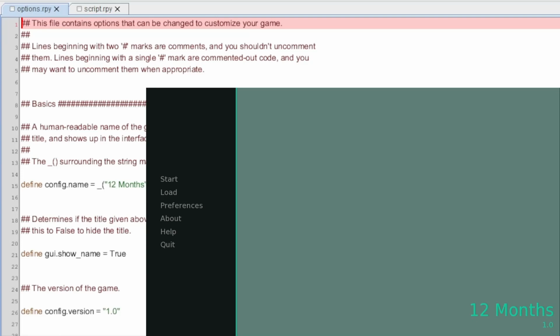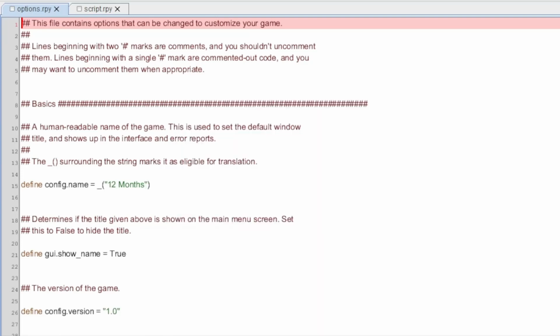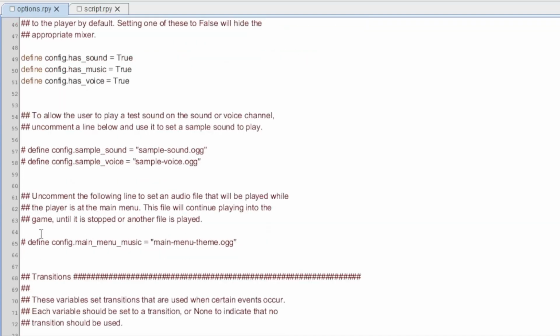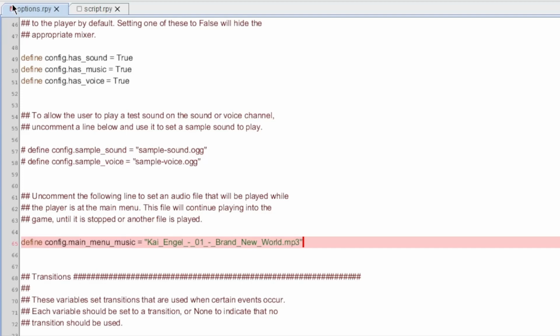I'm going to take the game away for this little moment so you can see all the different stuff we have here. We're going to scroll down a little bit. You can see it's written with the pound sign, or the number sign, hashtag, whatever you want to call it. All you really have to do is take that away. I have mine saved exactly how it is in my game. So I just do that, and then file, save.